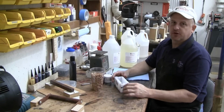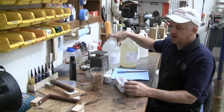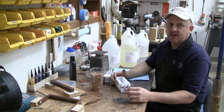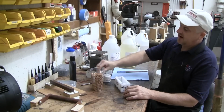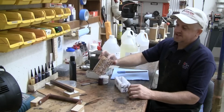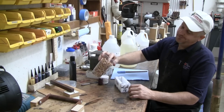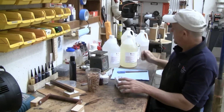Okay, Mike, we're going to do a single mold cast this time using Alumilite's water clear. That's what I typically would use for my worthless wood type castings or my cactus castings. We'll be adding some dye and some Alumilite copper metal powder. In this instance, I'm going to cast some of these cherry drill shavings, if you want to call them that, that came up from a cabinet shop.